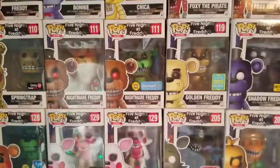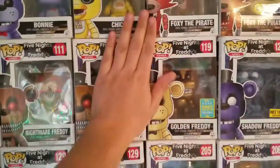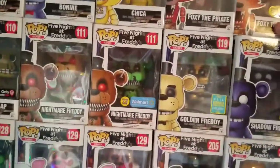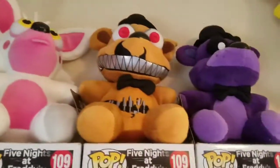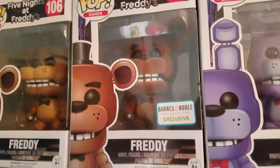Okay now we are on my Five Nights at Freddy's Funko pops — this is probably my biggest collection I own right now. But up here before we get into pops you can see we have the fall packs, and then we also have some plushes — these are not Funko. Up here we have Freddy, Flocked Freddy, Bonnie.